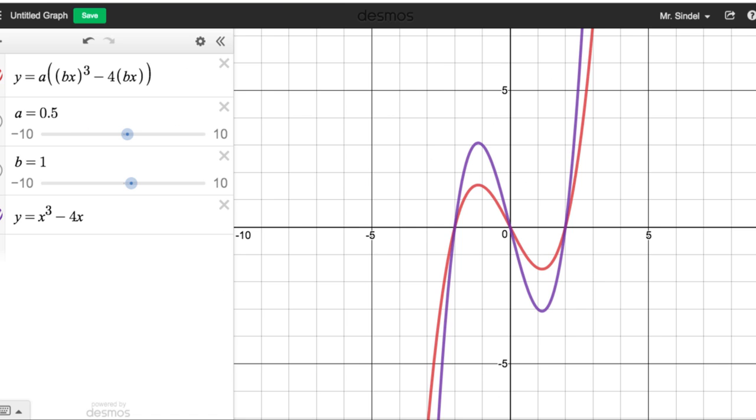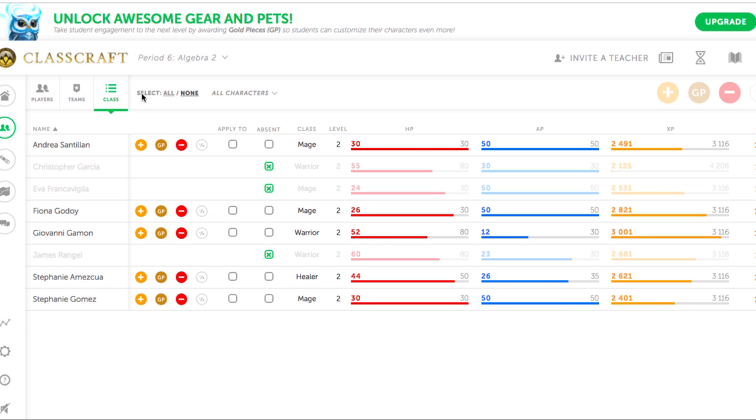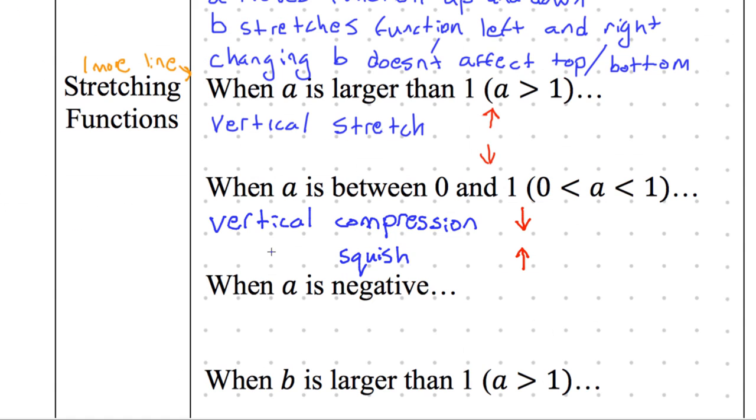Yeah, let me come back over here. I think that Geo and D3 deserve, oh, that's Andrea, Geo and Stego, you guys can get your correct XP. You both had part of the answer. All right, so that was dealing with A, and I have a third thing that can happen.